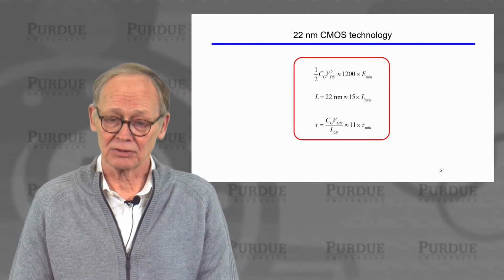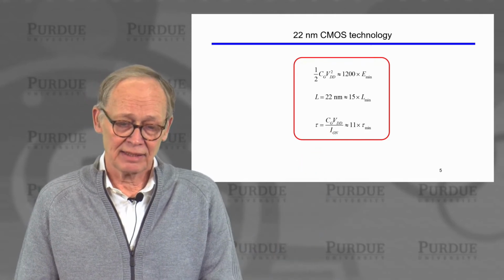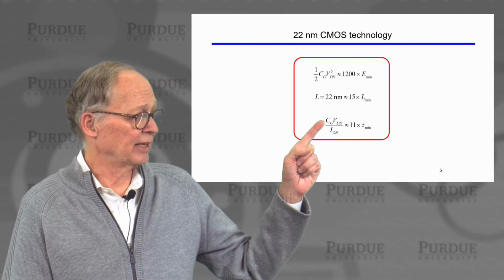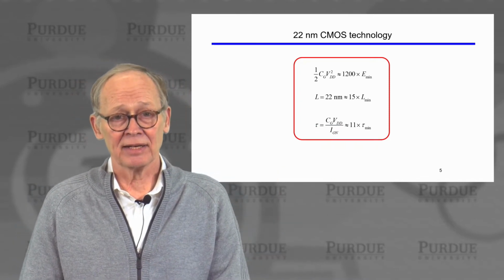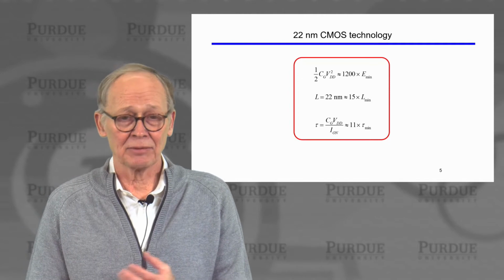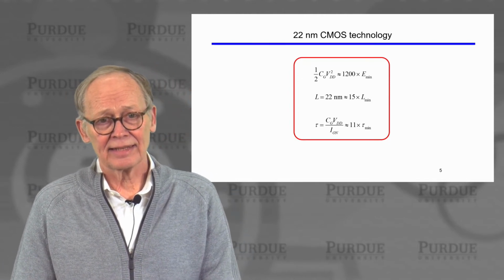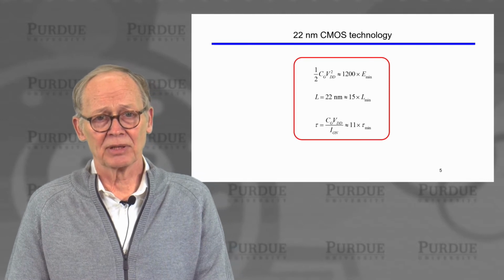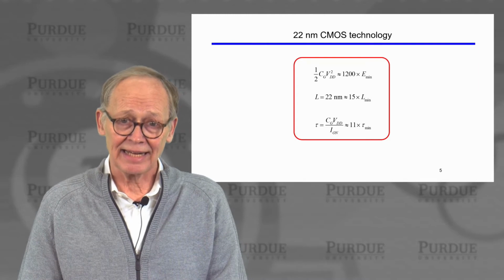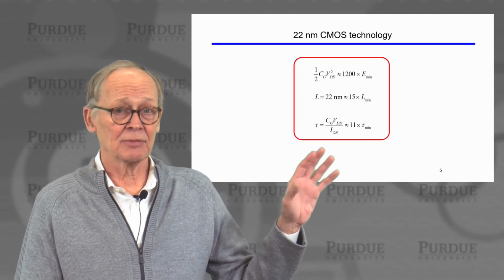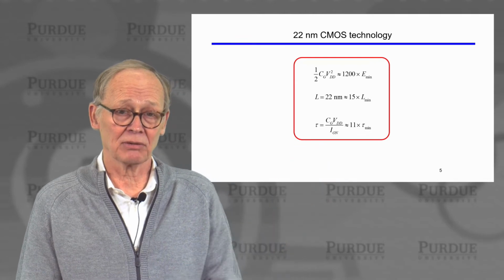That's relatively close. And the switching speed, in a modern day technology, we would just take the gate charge, CG times VDD, that would be the charge in the gate, divided by the on current. And that would tell us how long it takes to pull that charge off. We find that it's about 11 times the fundamental limit. So in terms of speed and size, present-day MOSFETs are approaching quite closely some really pretty fundamental limits.